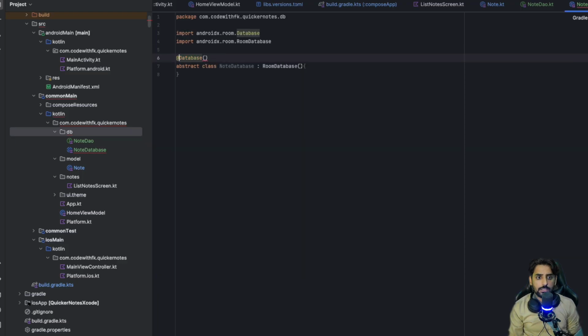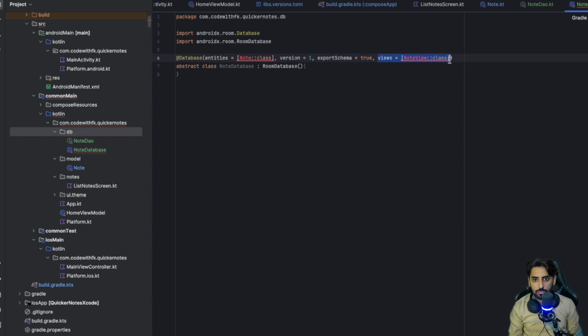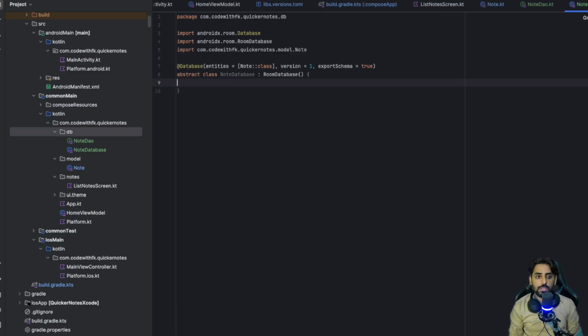The second thing is we need to define the entities that we have. So we have a node entity. We are not going to use the view for this, and we also need to import that node class. So that is done, and we need an abstract method for node DAO inside this, which we have also added.